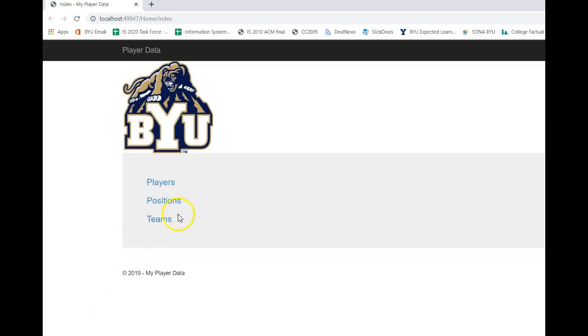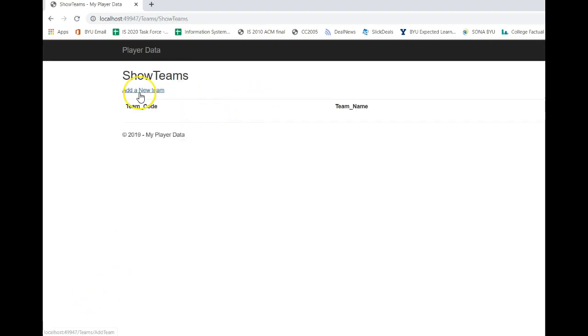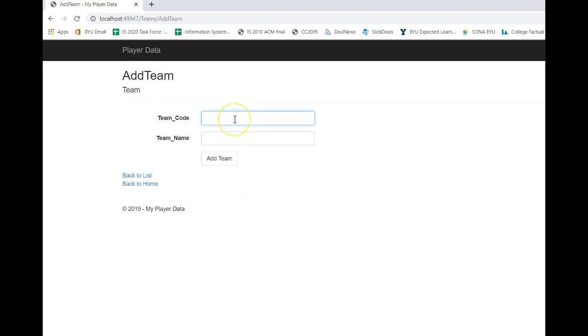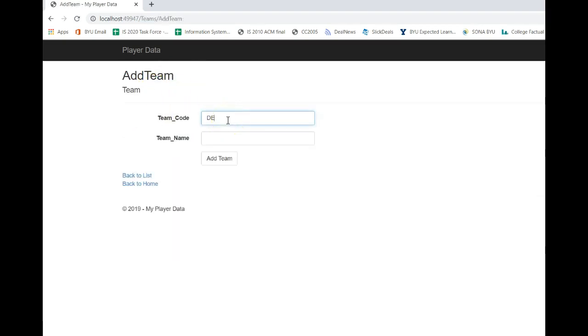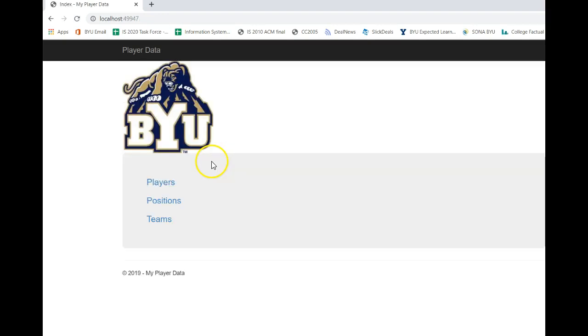And the first thing we need to do is create team objects. Create our team object, add a new team, team code UTA, Utah Jazz. Teams, add a new team, DEN, Denver Nuggets, add team.